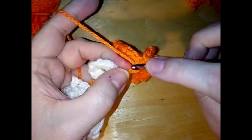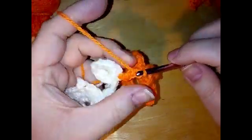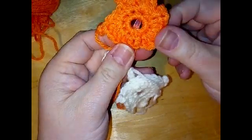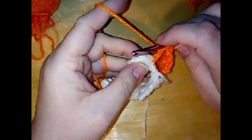One, and then the very last one. There we go. And that is that second leaf finished. How lovely does that look? Okay, so I'll show you differently this time.